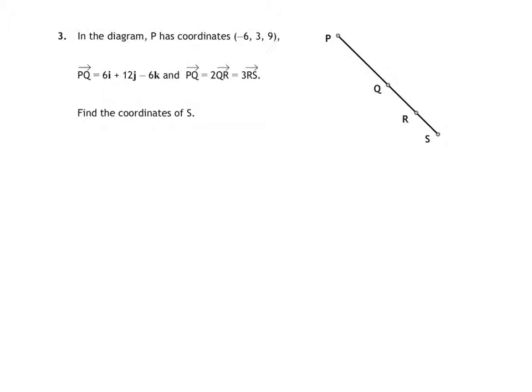Okay, so question 3 is vectors. We've got mixed in a bit of coordinates, so we've got a line where we've got P, Q, R and S. We've got the coordinate for P. We've been told the vector for PQ and the relationship between PQ, QR and RS. So first thing I would do with this question is we know that PQ is 6i plus 12j minus 6k. So change that into a column vector and get 6, 12 and minus 6.